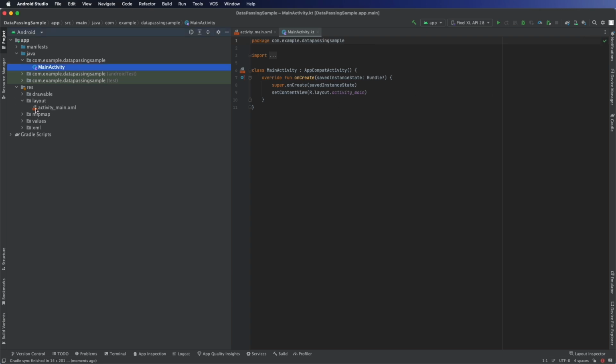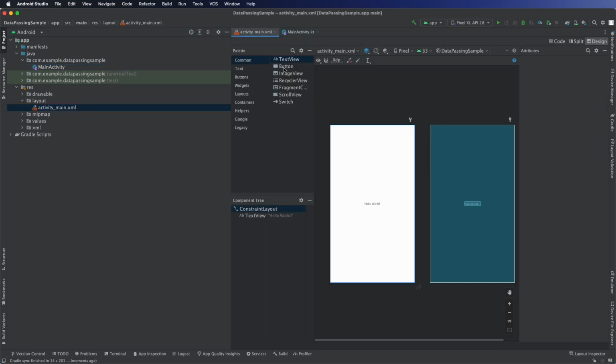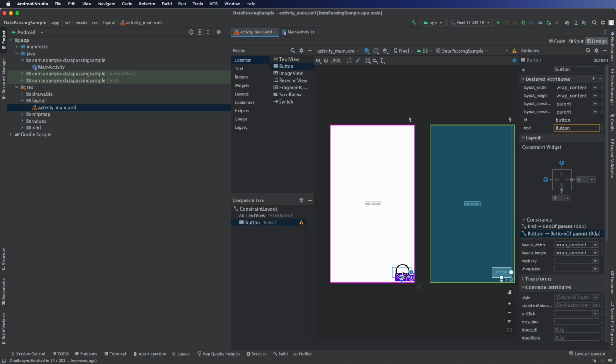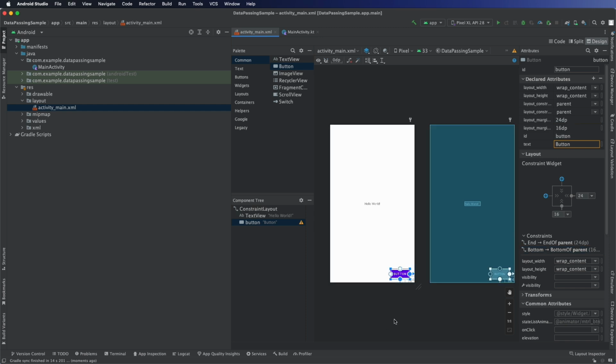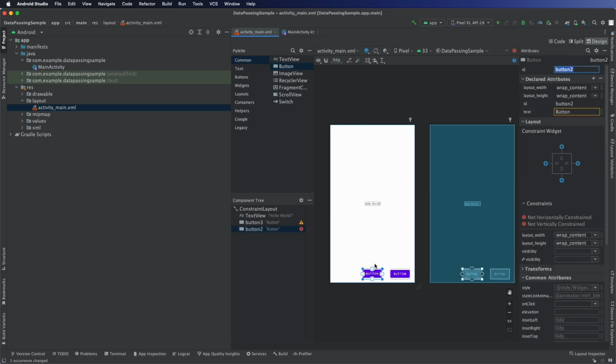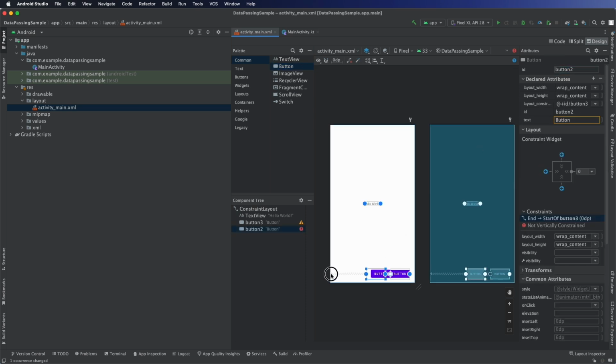We're going to open our layouts again. On this first layout we're just going to add three buttons and use the constraint system at the bottom just to stay in place. And we're going to ID them Button 1, 2 and 3. These are just there so that we can pass different data to the new activity that we're going to create in Kotlin itself. So I'm going to rename them and constrain them.